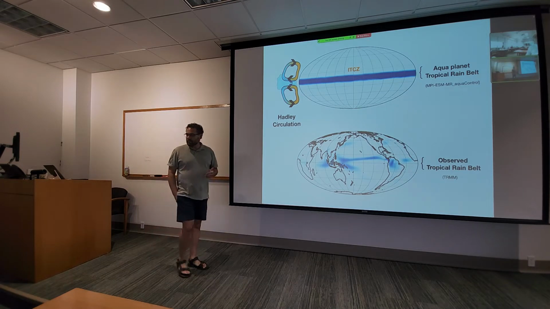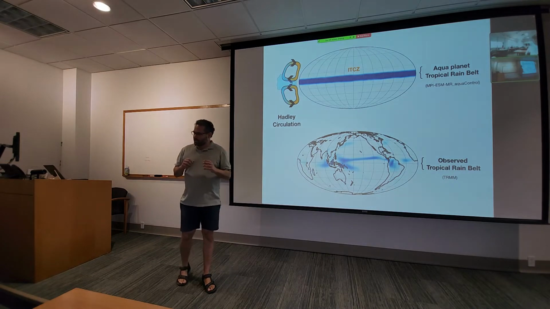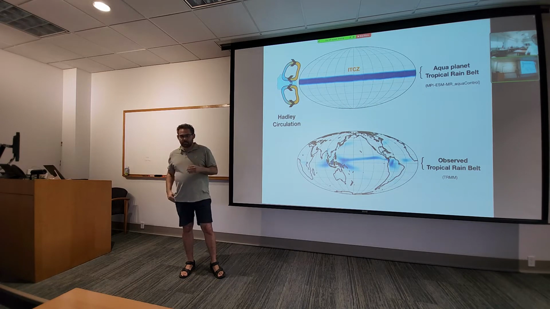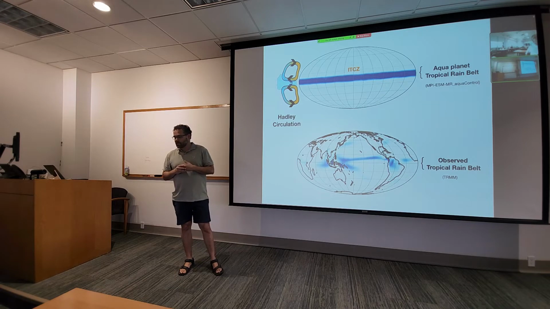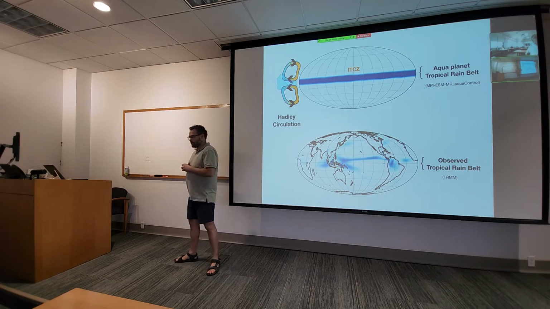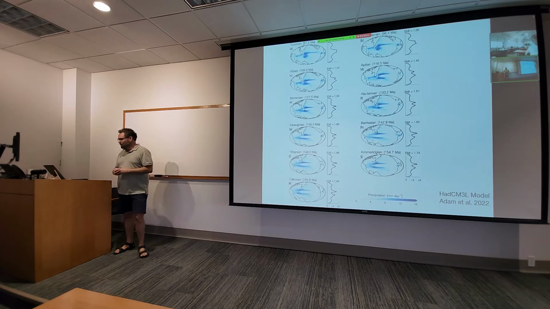However, in the present climate, because of all of the symmetry breaking mechanisms, continents and other things going on in the real world, the distribution of precipitation in the tropics is not like what we would expect from a simple Hadley circulation paradigm. Specifically, as you can see in the Western Pacific, for example, there are double ITCZs on either side of the equator, and this is inconsistent with Hadley-like thinking, because Hadley-like thinking only accepts a single ITCZ that follows the sun in its seasonal migrations. So there's something else going on here, and I'll be trying to explain some aspects of the distribution of precipitation in the present climate and perhaps other climates as well.